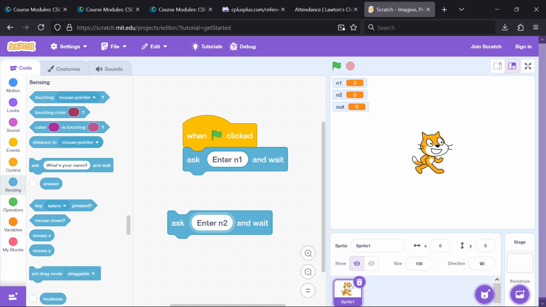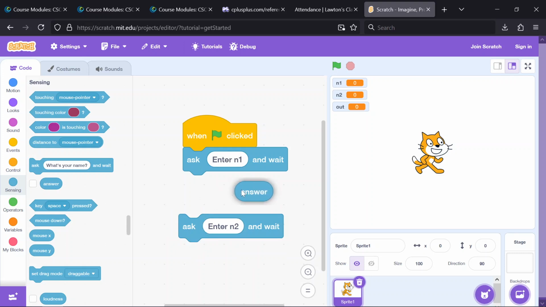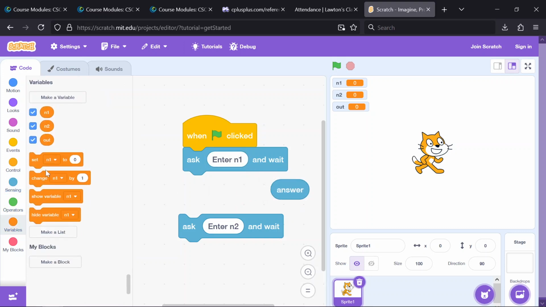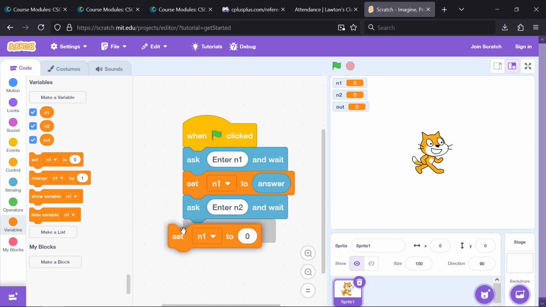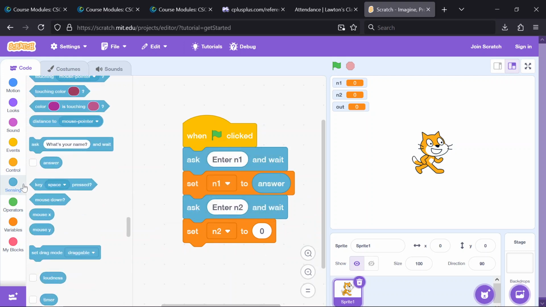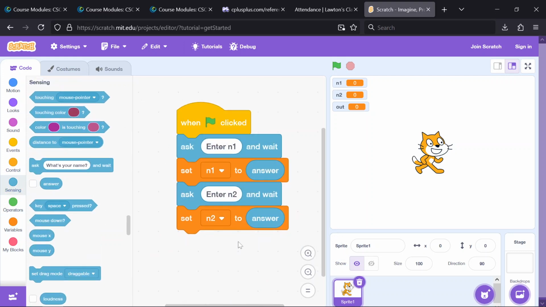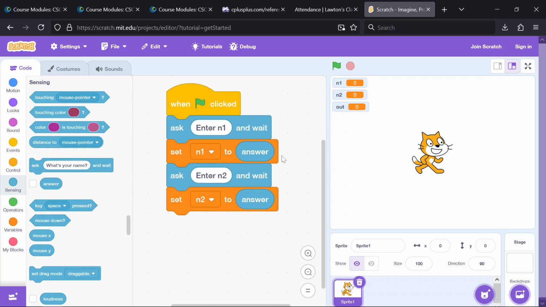Because, right, we have to do something in between. Because the ask block only affects this answer variable, and so the first time they enter, it's the value that's supposed to go in n1. So after they get the value, I better immediately put whatever's in answer into n1. Like set n1 to be whatever answer is, and then do the same thing for the next one. Enter n2, then I better set n2 to whatever answer was. Does that make sense? Because answer holds whatever the user typed. I want to shove those into the variables I'm using here. Because I can mess with those. I can mess with my own orange variables. Answer I cannot decrement or anything, sadly. That's perfect. I needed 2 of them anyway, so in between I got the values. So this will set those properly. It's like 2 and 7. There they are, set properly.